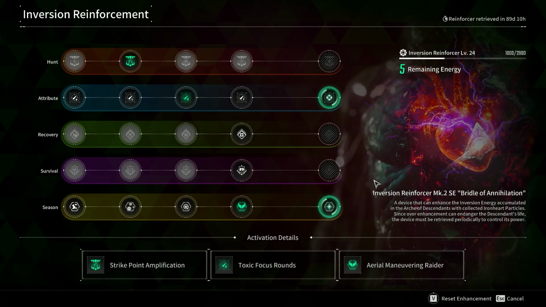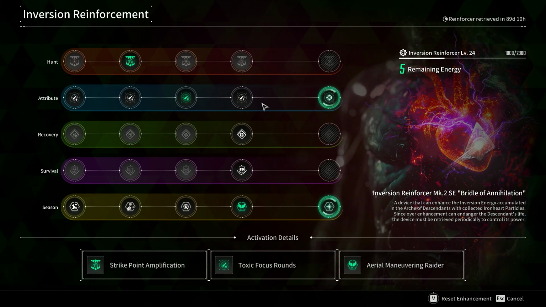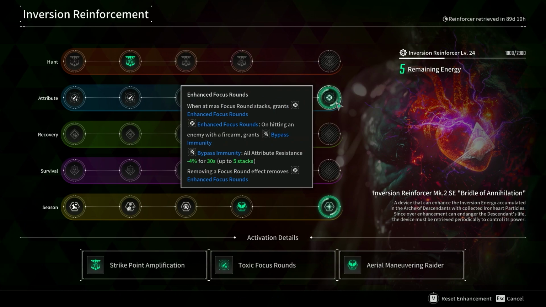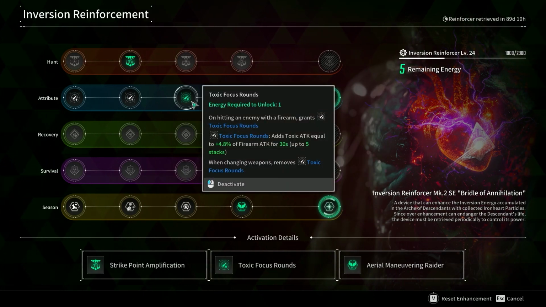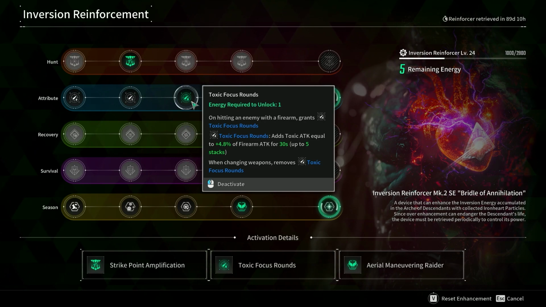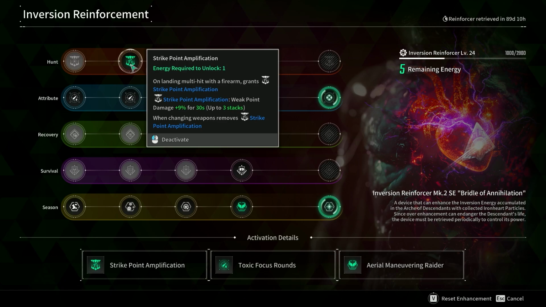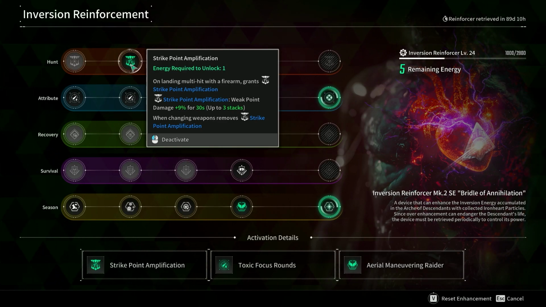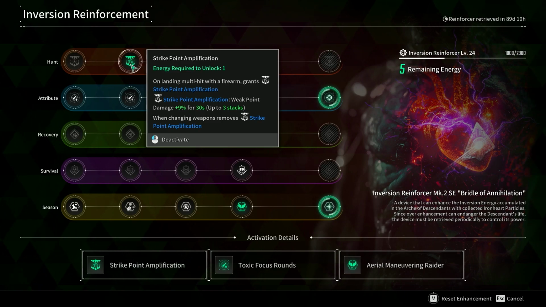For the Inversion Reinforcement, all you would have to max out for these tiers is the attribute area because of the enhanced focus rounds. And also you're going to want to go for toxic focus rounds for the Tormentor. But depending on what boss you're doing, you can change this up if you like, but we're mainly focusing on the new Tormentor. You're going to want to go for strike point amplification. Upon landing a multi-hit with a firearm, it will grant strike point amplification. So your weak point damage will go up to 9% for 30 seconds, up to 3 stacks.